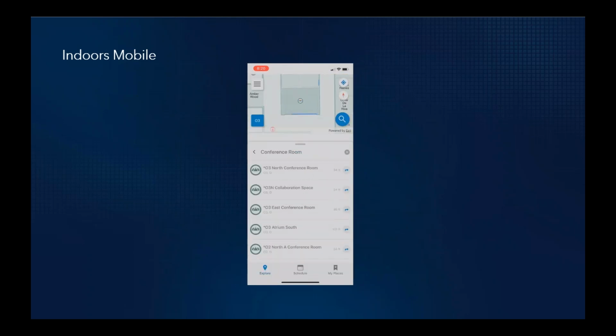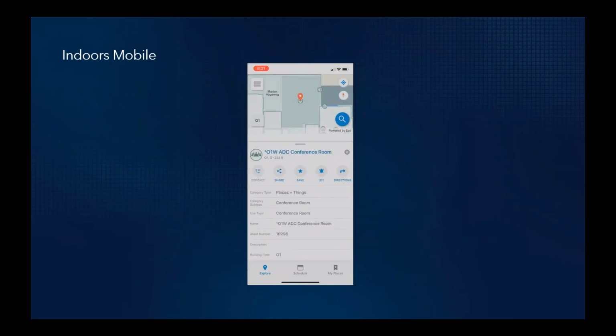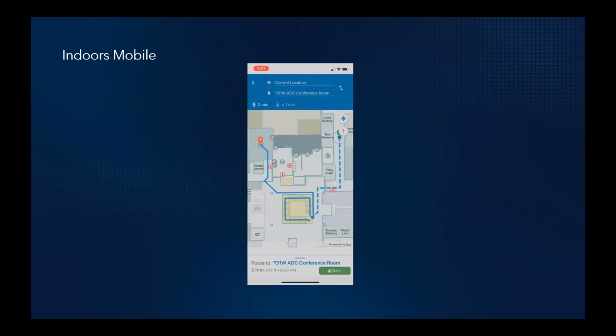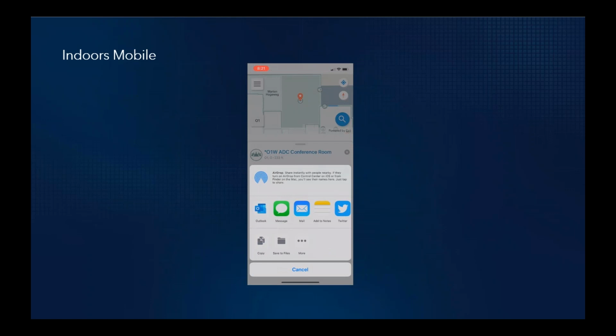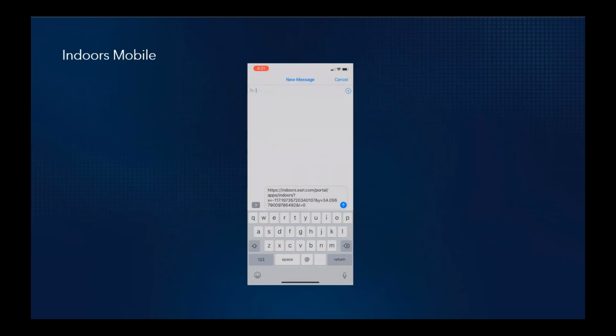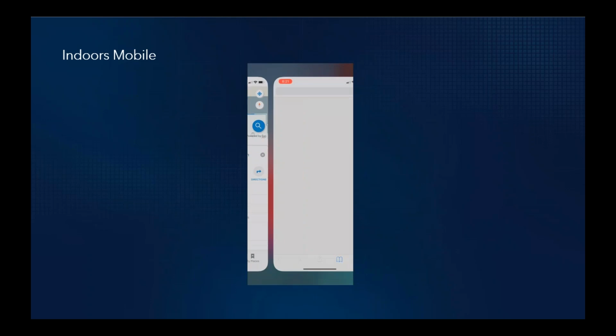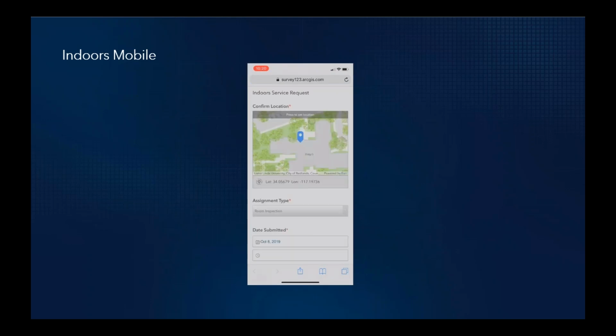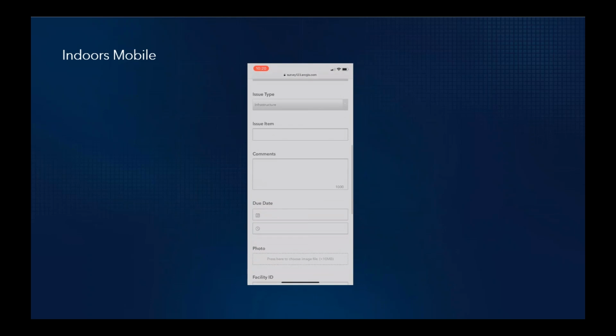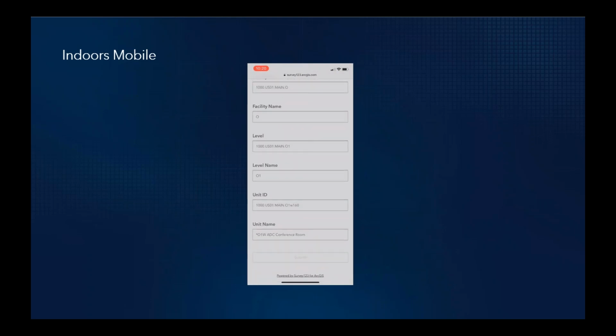So I'm going to go back to my list and I'm going to search for the ADC, which is on the first floor, much larger. It'll meet my need. I can see the floor where directions will bring me to that location. I can share this with a colleague that I want to meet at that conference room. I'm just going to use my name in this example so I can send it to myself. They'll get the hot link and they can open it up in their app. But let's say I get there and something's awry. I can submit a service request that just sucks in all the location intelligence and pushes it to that web form.